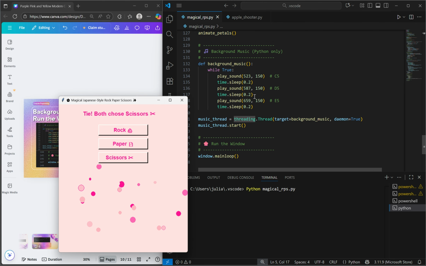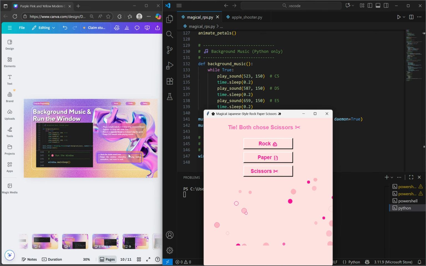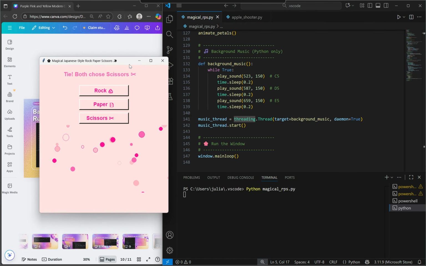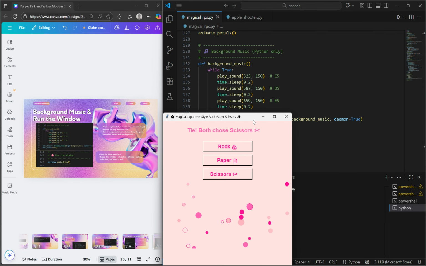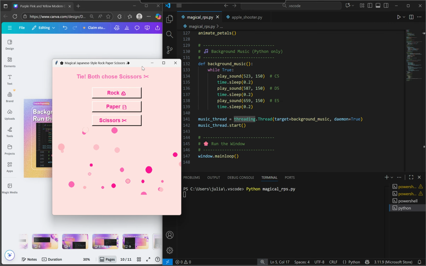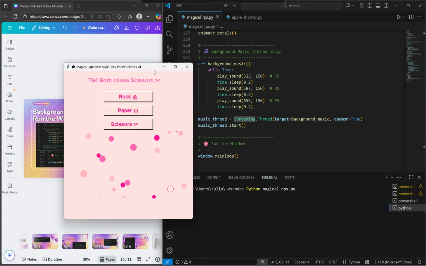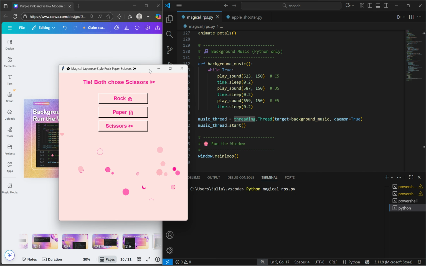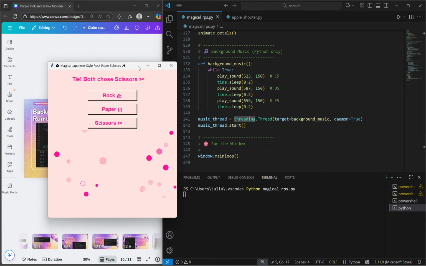This plays a sequence of tones in a loop to sound like a calm melody, which runs on a separate thread, so the game doesn't freeze while the background music plays. The user can still click buttons and watch the animation at the same time. It's not a full soundtrack, but it gives the game some atmosphere.